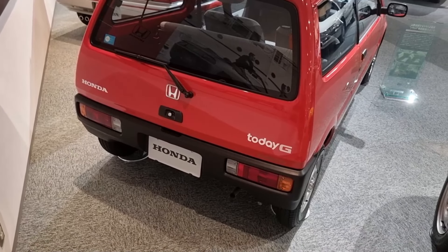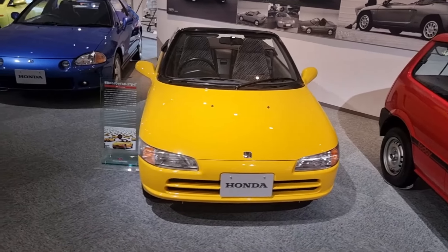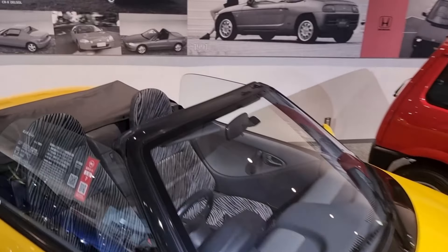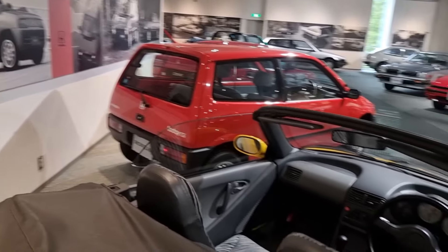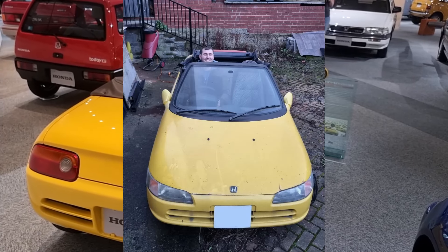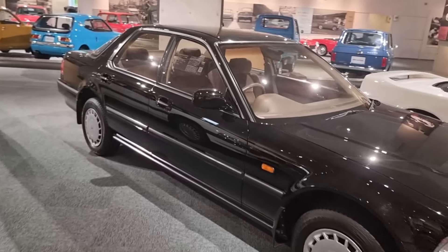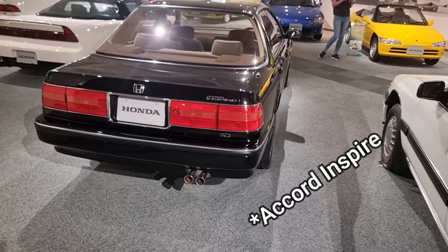Honda Today — pretty cool. Then you've got a classic: the Honda Beat in yellow, which is probably the most popular colour for them. You can see why — it just looks really cool with the zebra print seats. They're absolutely tiny — I'm six foot seven and I have absolutely no chance of fitting in these. There's a picture of me sat in one with almost my whole head poking out the top of the windscreen. And then we've got a Honda Inspire — I've never even seen one of those before.